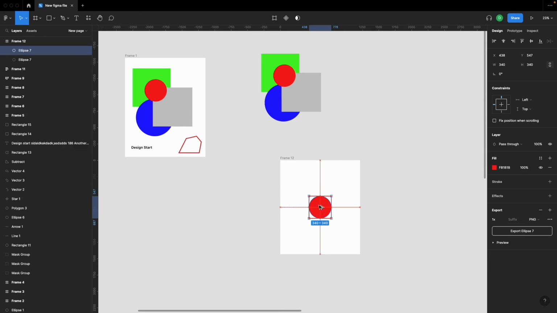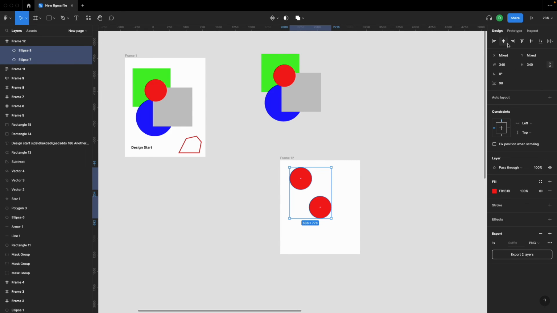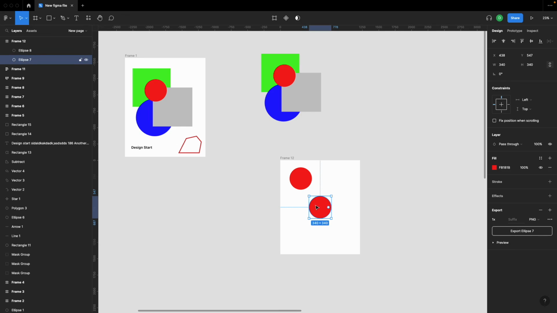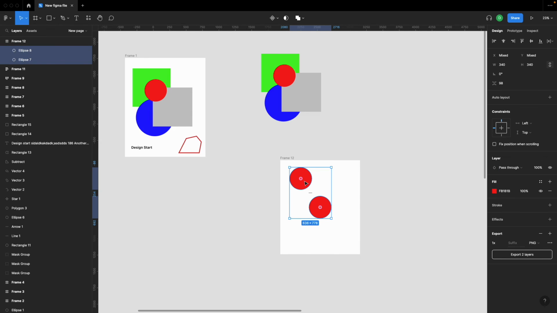If we have two objects and I select both of them and align them in the middle, they still will be aligned accordingly to each other. If I select one object, it will be aligned accordingly to the frame. If I select two objects, it works the same way as usual: you align them in respect to each other.